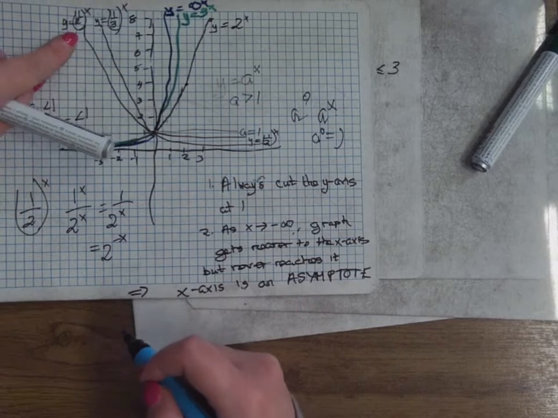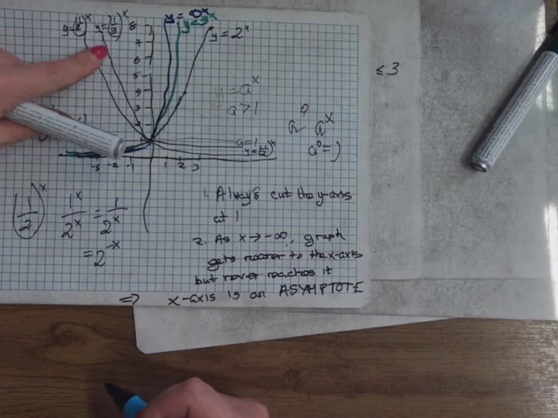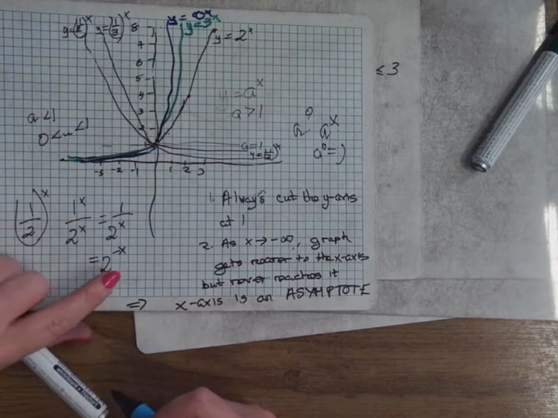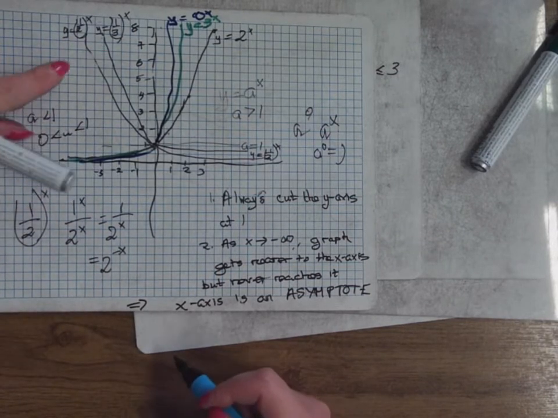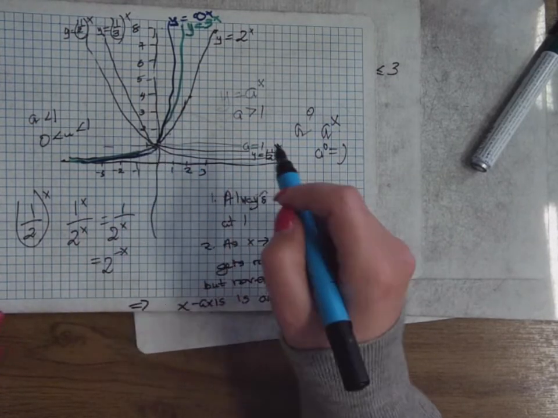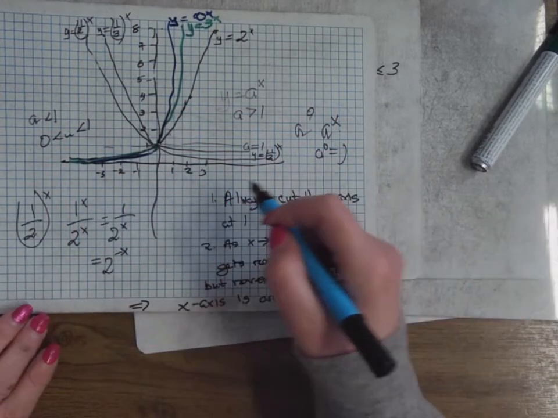Okay, so you know the way I said a half to the power of x, another way of writing that would be 2 to the power minus x. 1/3 to the power of x, another way of writing that would be 3 to the power of minus x. Just so you know, these are all the fractions. It's just another way of writing the fractions. They all still cross at 1. The x-axis is still an asymptote, as in they're heading there, they never get there.